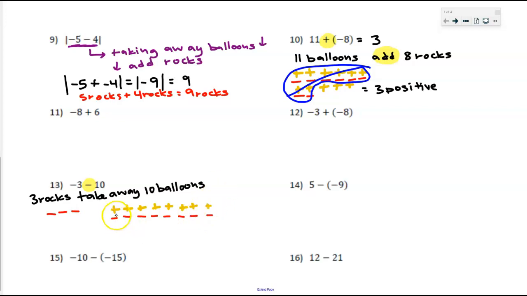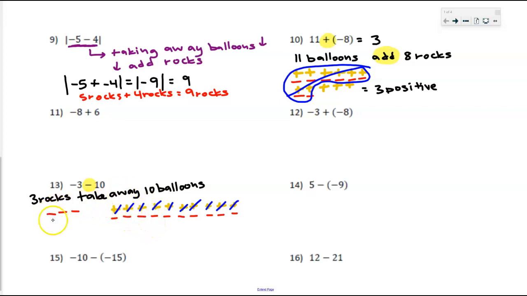I haven't even been counting. Do I have enough zero pairs now? 1, 2, 3, 4, 5, 6, 7, 8. Close. 9, 10. So these zero pairs are just kind of hanging out in the basket. Or you can call it a backpack, bring in all those zero pairs. But notice, this problem is still just 3 rocks. But now I have 3 rocks with the zero pairs. Do I have enough that I could take away those 10 balloons? Yeah. So 1, 2, 3, 4, 5, 6, 7, 8, 9, 10. I brought in the zero pairs just so I could take away those balloons.